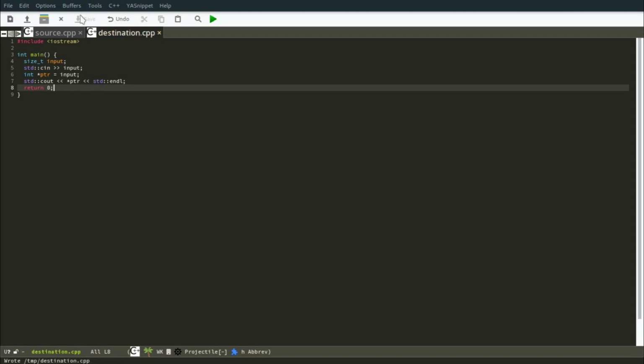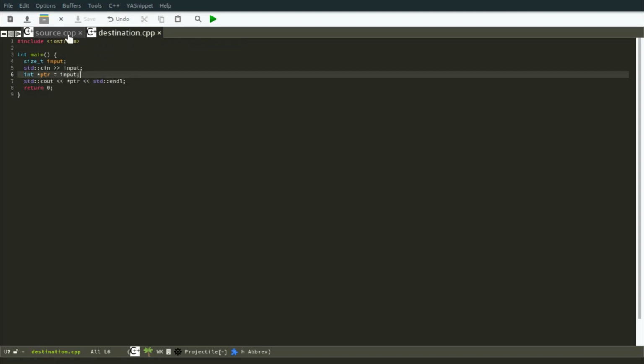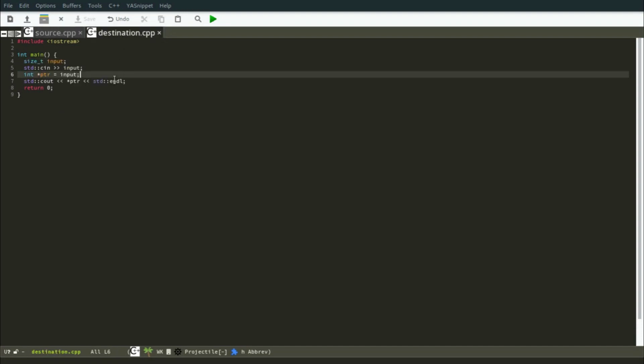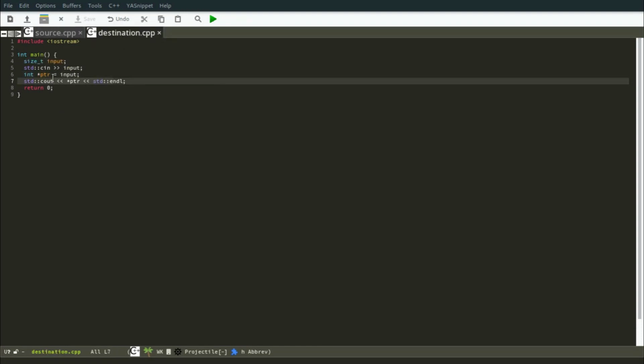Now what we are doing here is basically printing this value. So if our end result, that means the value of x is 10 here, if we get 10 here too, then we are fine with it, else we are not fine with it. Let's see what happens.